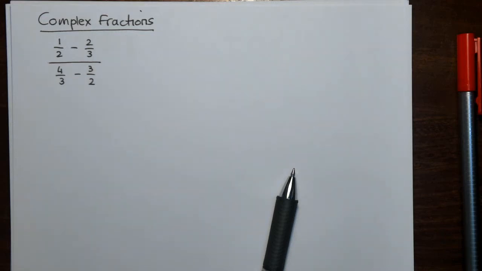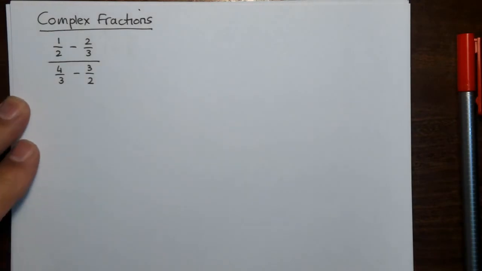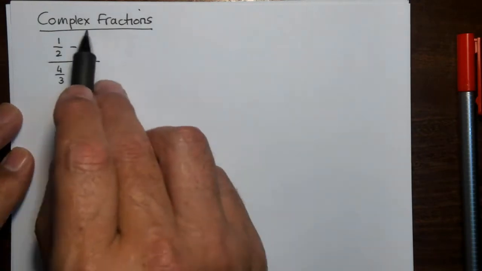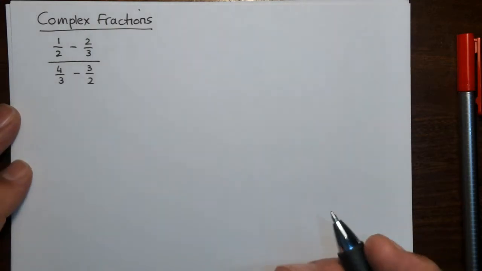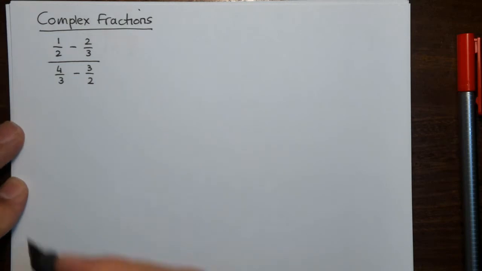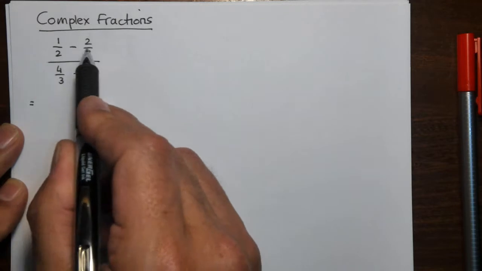Folks, this video clip is helping you understand how you deal with complex fractions. Now, a complex fraction is nothing other than a fraction on top of a fraction. We need to simplify whatever this is and write it as maybe a over b or maybe an integer. We don't know what it's going to simplify to. Now, traditionally, you would deal with these two things separately.